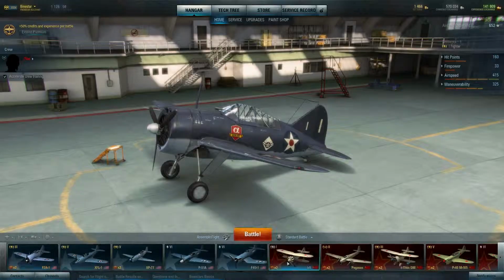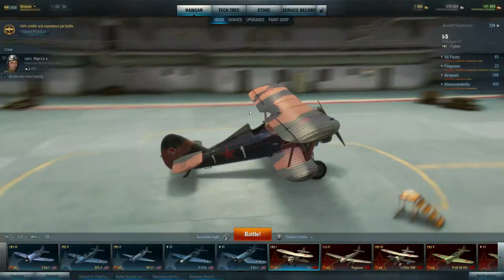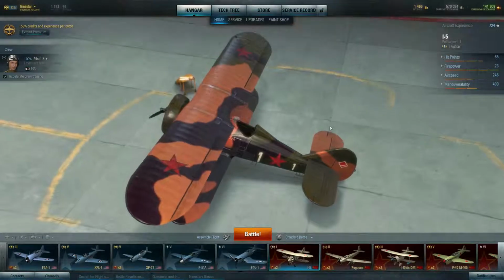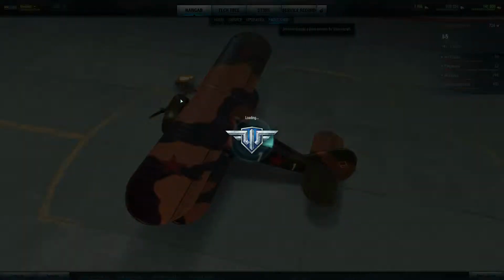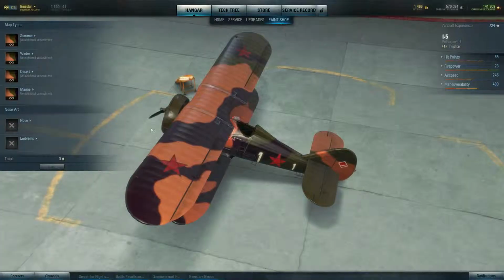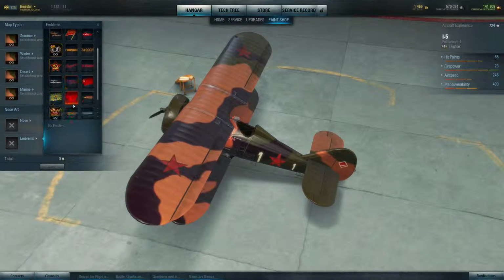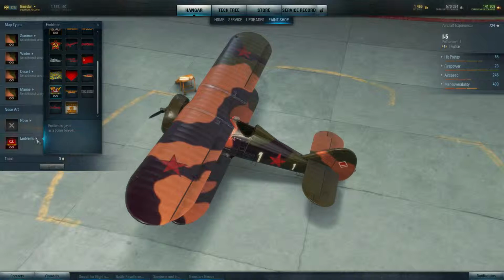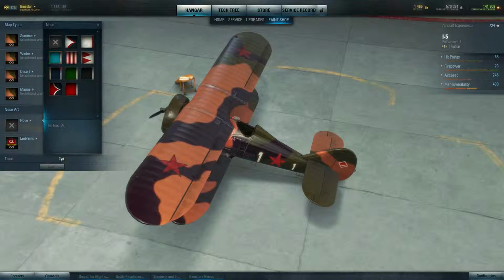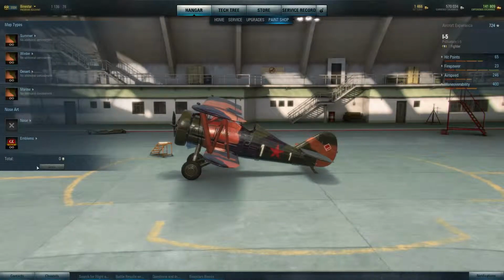For instance, the I-5. This is a tier 1 plane that I have. This is the free paint. If you go through your planes, and if you were in the beta, you have the ability of getting the gift emblems or the gift symbols. I don't know that there's any nose art on it. And then you can just put them on, which is really nice.